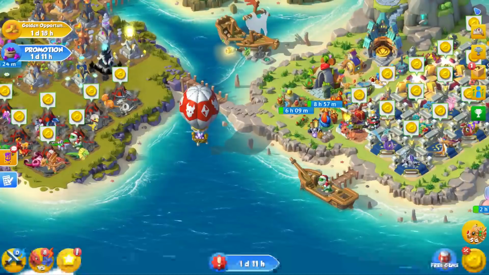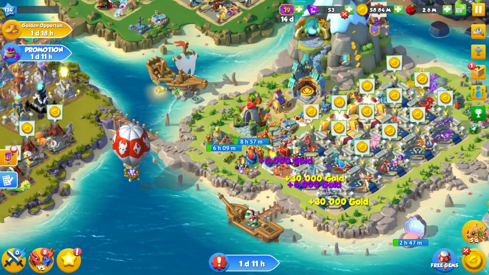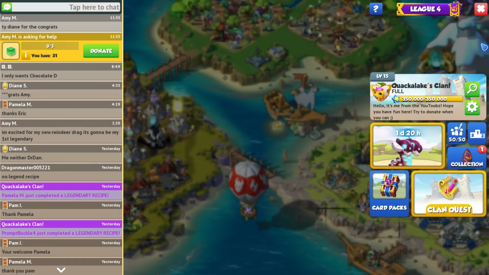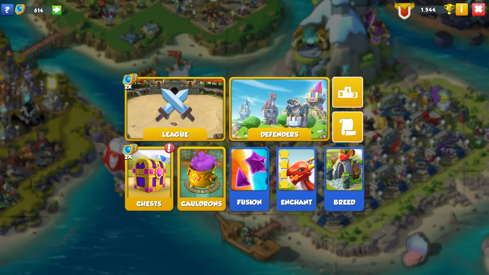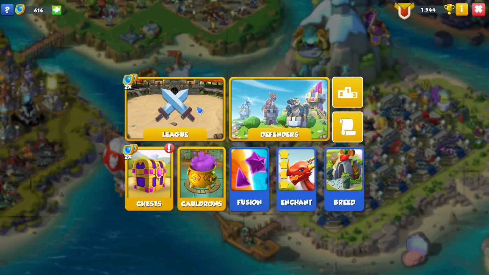So, how do you do this? Does it mean that if you collect from anything that gives enchantment trinkets, you get double rewards or something of the kind? I mean, that sounds kind of strange to me. From any source. Huh. I guess we'll have to find out. Alright, here we go. If we go in the league, we get 2 times. If we look in the chests, we get 2 times the amount of rewards. Huh.